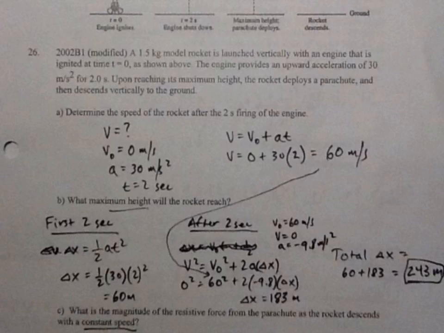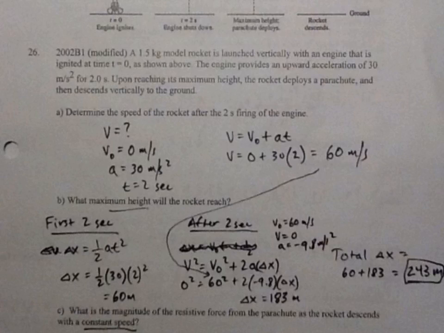Now in this particular situation, there's two types of motion going on. In any situation, there's always two options: either the object's moving at a constant speed or a constant acceleration. Now in this case, technically the rocket is accelerating in both cases, but initially it accelerates at 30 meters per second squared for 2 seconds, and then after the engine shuts off, the acceleration is negative 9.8 meters per second squared. Now it's basically in free fall, even though it's still going up because it had that velocity. Now it is technically in free fall.